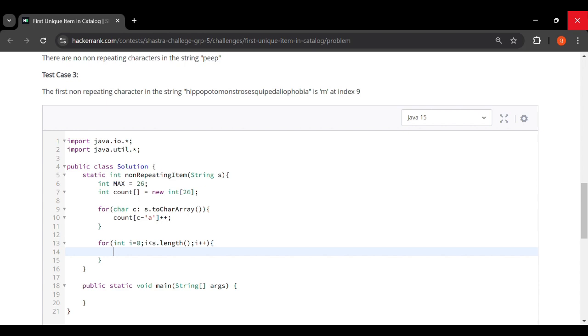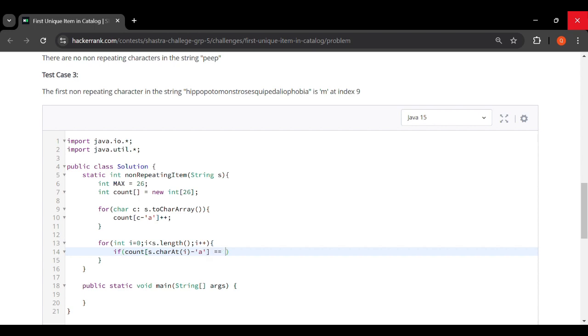Means here we will check if the count of the character is 1 or not, by applying this logic, which is count[s.charAt(i) - 'a'] equal to 1.